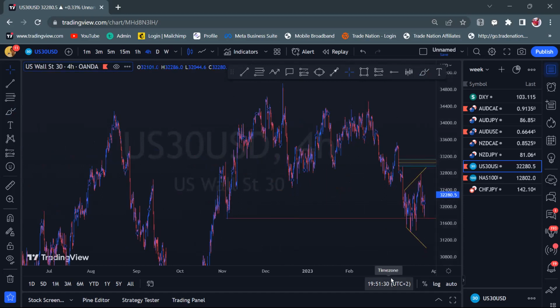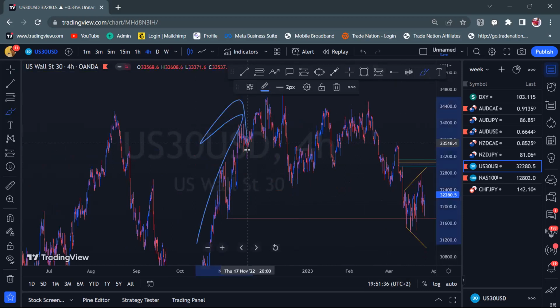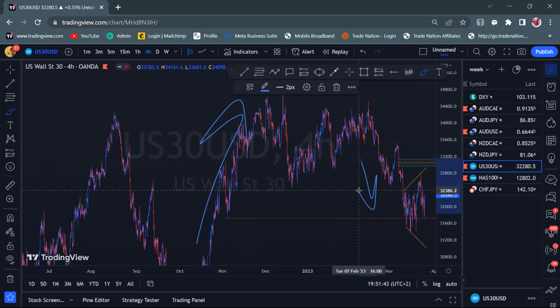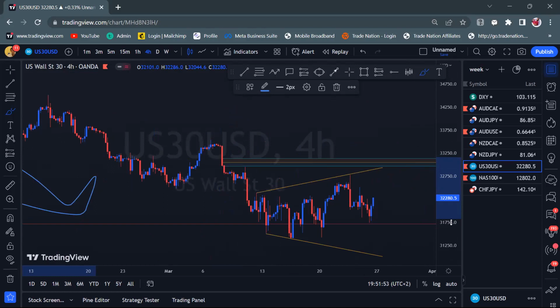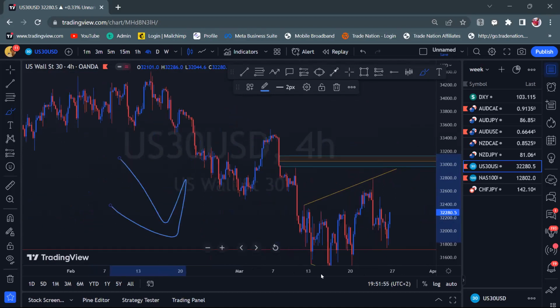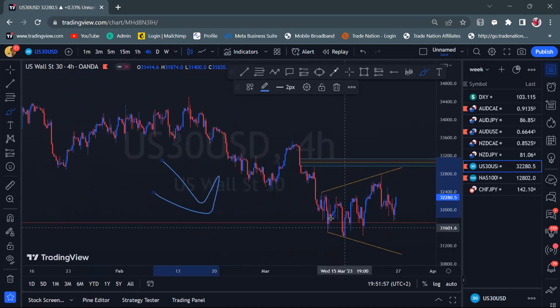So on a much higher time frame, we've got this momentum managing to break our levels of structure. But in this most recent short-term time frame, we've got a lot of sellers involved. So what this gives me in terms of opportunities is that it allows me to trade in both directions. Obviously, we've still got to find the probabilities. That's why last week we said that we're not going to be bearish. As much as we want to be bearish, we cannot be bearish because of where we are in the context. We were at this support.